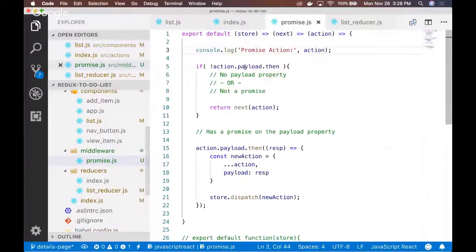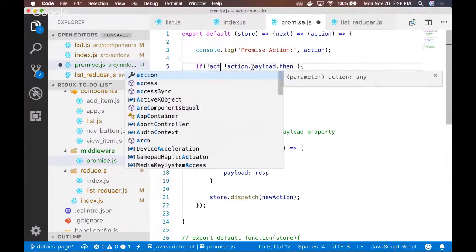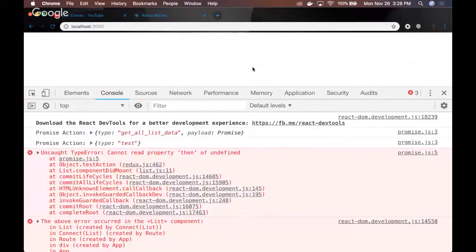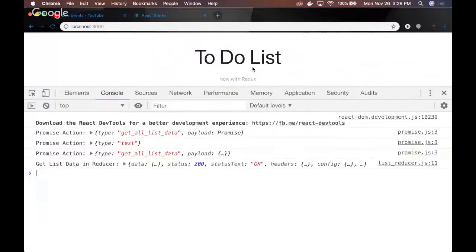So it's throwing an error here because payload doesn't exist, so it can't try and read the property then of something that's not defined. That's why you got to check down the whole chain first. And now it doesn't break.